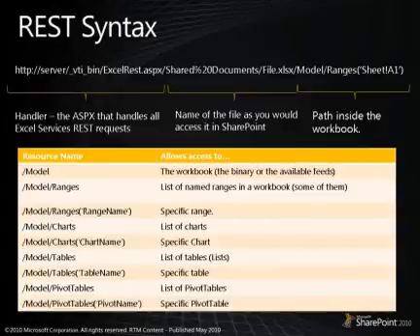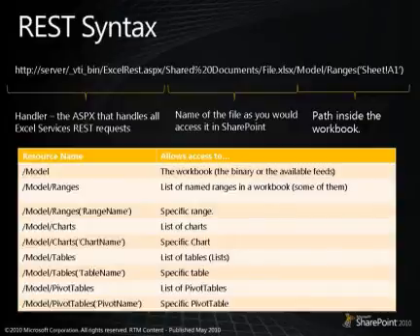This file is located using the name of your server, /_vti_bin/ExcelRest.aspx. To use the REST API with an existing workbook, you'll build your URL using this format and then append the remaining SharePoint path to a specific workbook. For instance, after constructing the URL to the ExcelRest.aspx file, you'll continue using / then the site name / document library name / the name of a workbook, for instance myworkbook.xlsx / the word model.